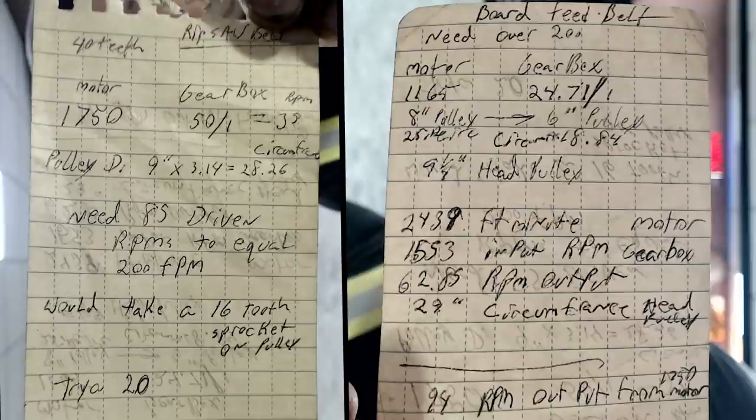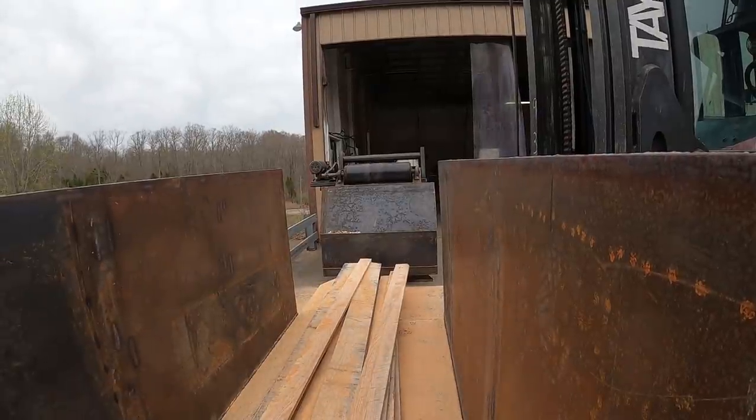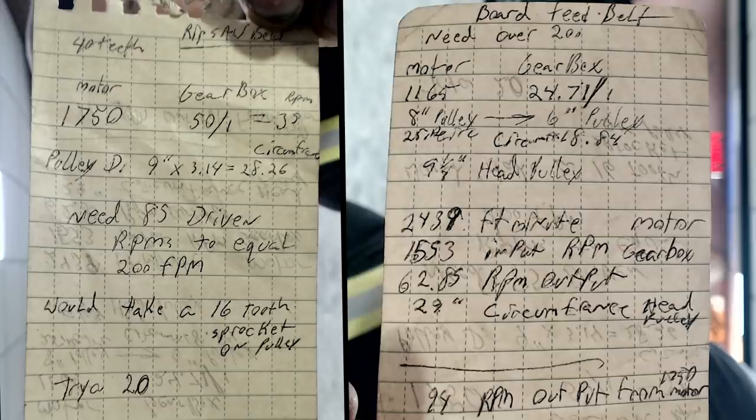Okay, the rip saw belt, the one that's out there running, is what I was actually going to put that on, the belt coming out of the rip saw. It's got a 40-tooth driven sprocket. The motor is 1750 RPM and the gearbox is 50 to 1, so those two put together should come up with a 35 RPM output.